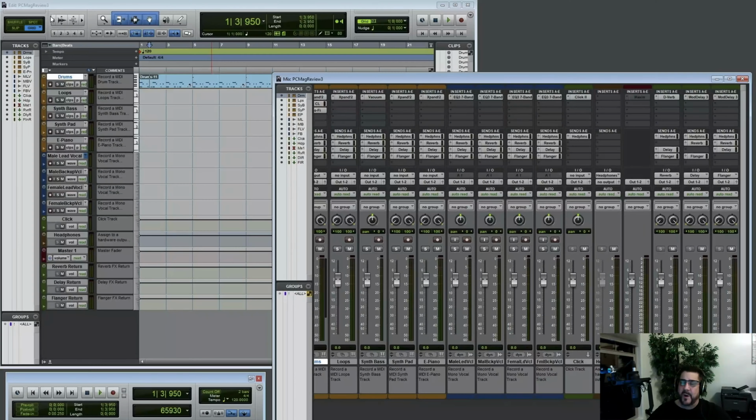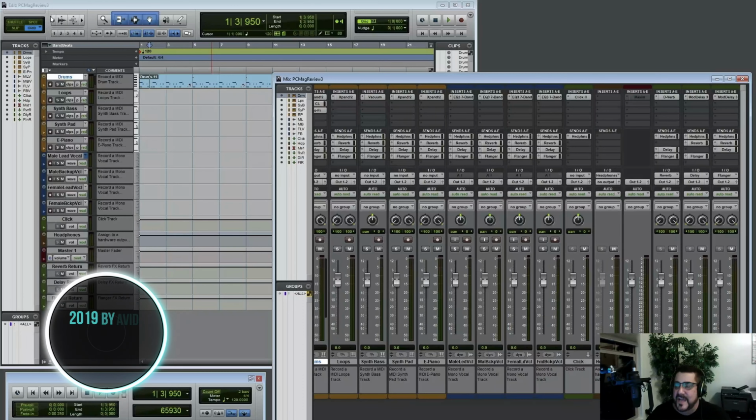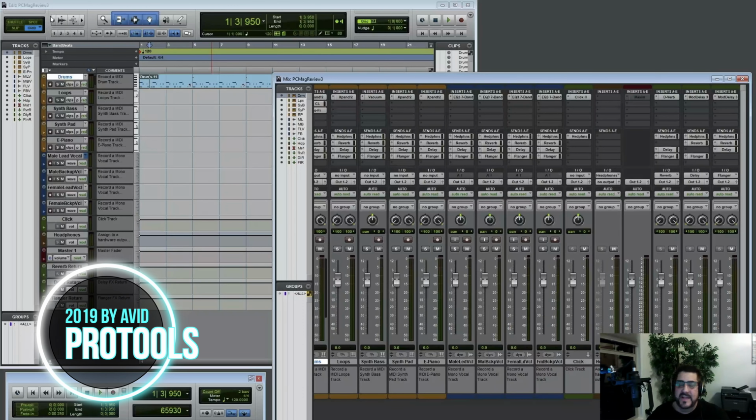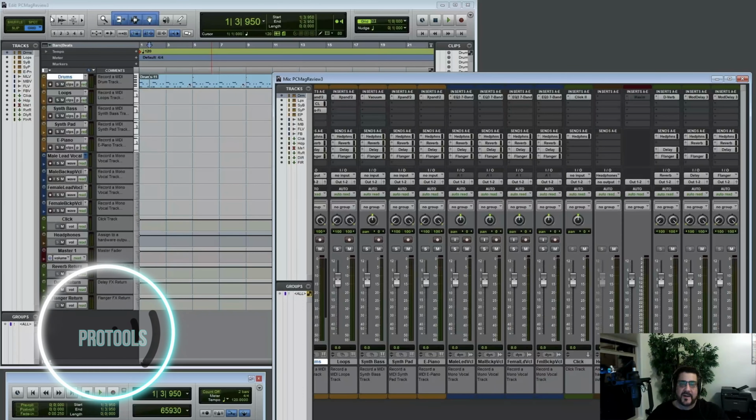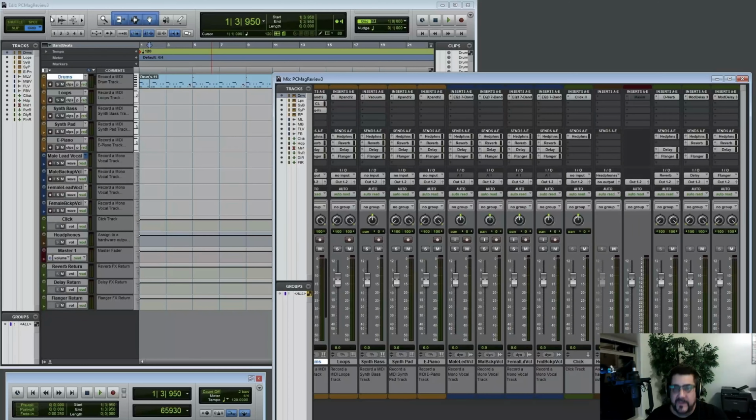Now let's talk about Pro Tools. Now, Pro Tools 2019, these guys have been around since 1991. Once again, they've been around a long time. They are now the industry standard around the world. They're not the most popular, but they're the industry standard. And by that, what I mean is if you walk into a recording studio anywhere, they're using Pro Tools. That's changing a little bit because if you walk into anyone that does movies and such, they're using Pro Logic and Final Cut Pro 10. If they're just doing sound recording, Pro Tools is the answer.